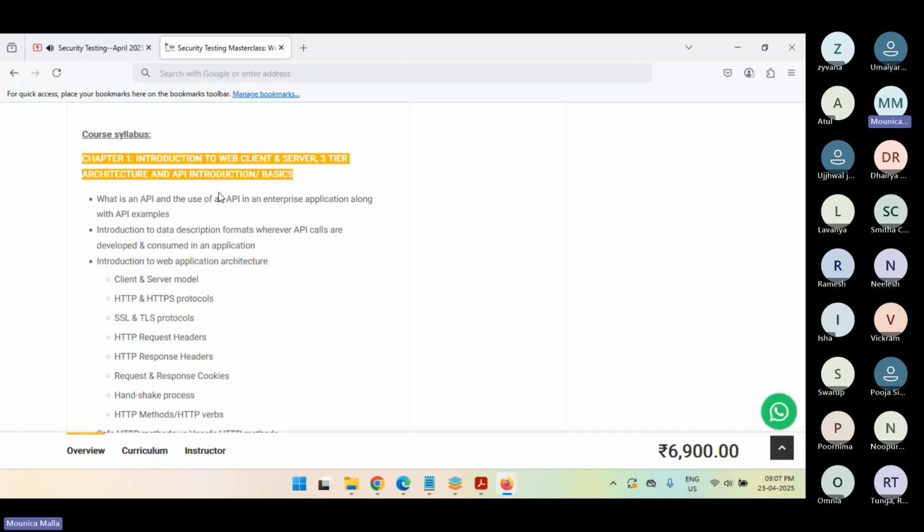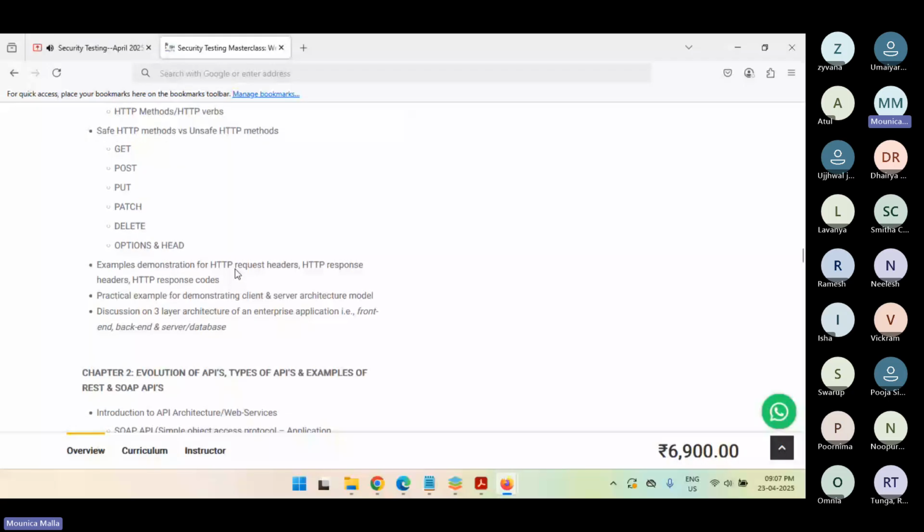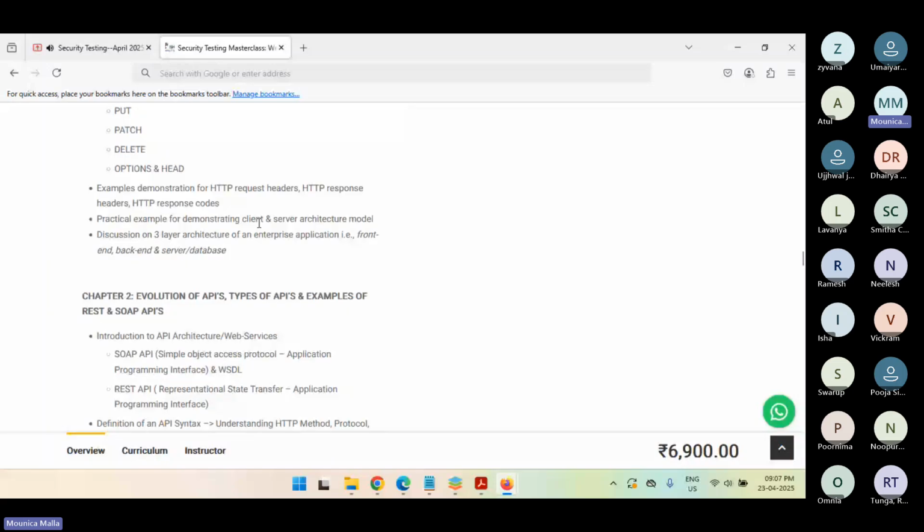This is where you will understand how a client and server communicate with each other, where the request headers and response headers play a role, and what we understand by HTTP methods such as get, post, put, patch, delete, options, head, etc. We'll talk about the importance of cookies, and data description formats in which a response will come from the server. We'll also talk about the 3-tier architecture where the front-end system, back-end system, and server system talk to each other, and that would help you understand how our security testing has to be focused.